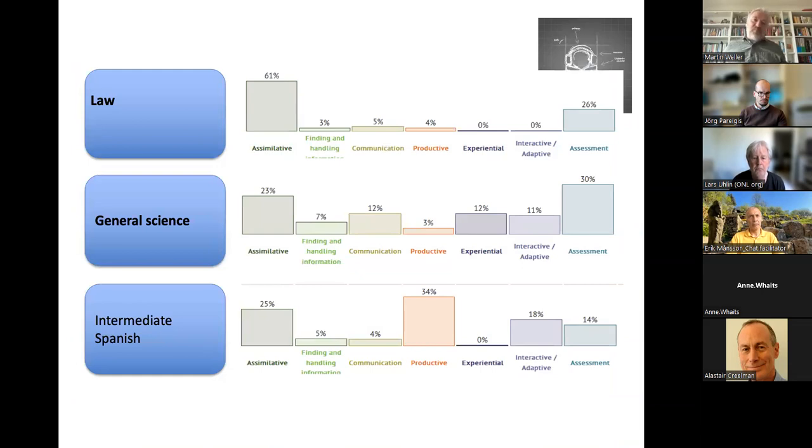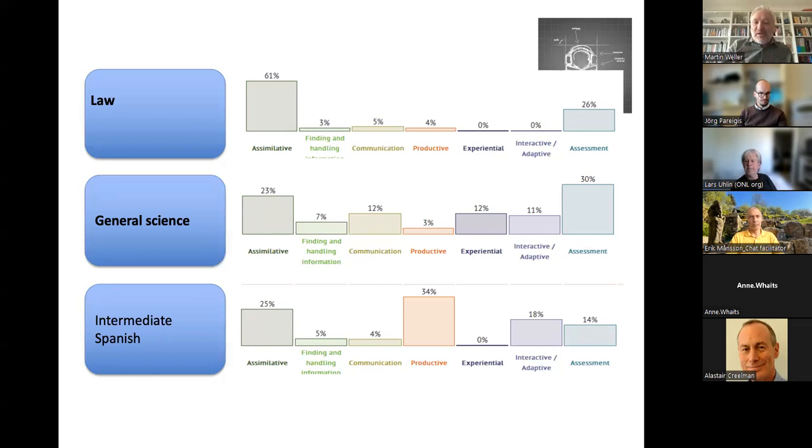And an interesting thing we did then was we went back and got people to map existing courses, courses that are already out there, and say, using these categories and what the course team are directing people to do, how would you categorize these courses? We took different courses here, so one from law, one from science, one from Spanish. So across disciplines there might be quite a range.